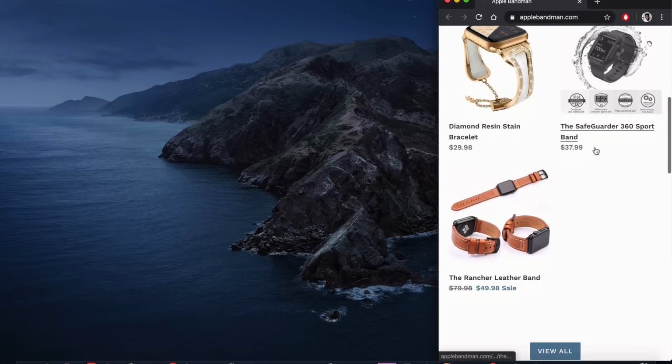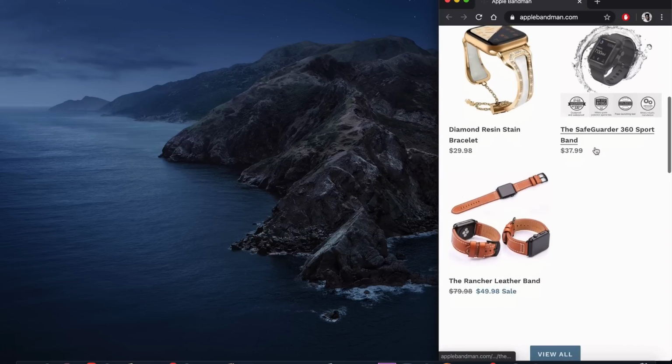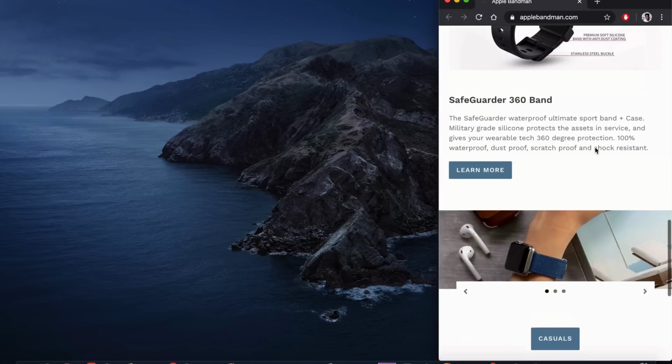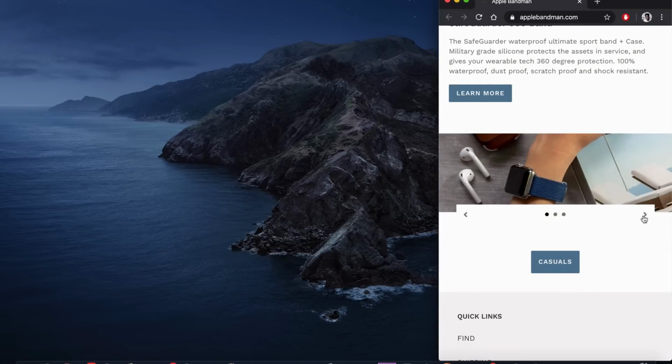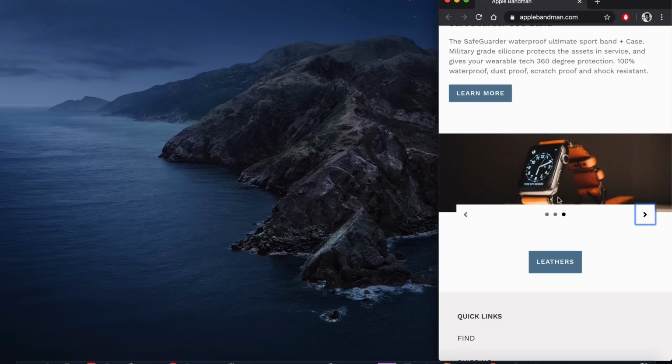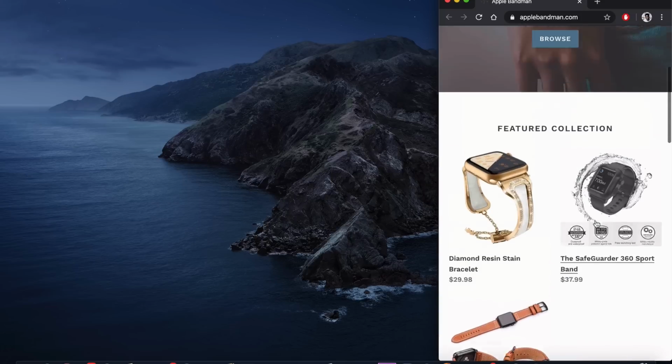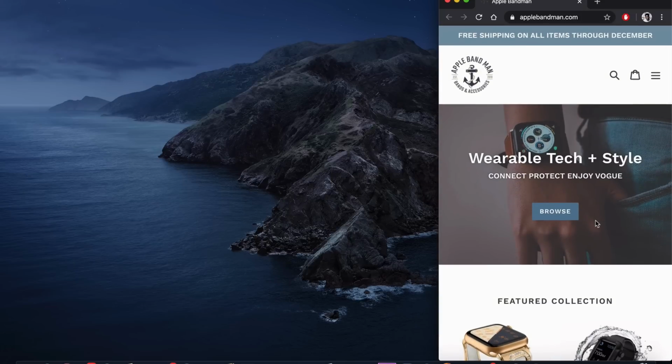But let's scroll down below the fold here. Looks like we have 3 main products. A little short description here. We got a banner here at the bottom, which is not bad. This is a good idea. I would love to see some more reviews here. I would love to see some more credibility. Why should I shop with you? There's plenty of ways where I can get tech watches. So just thinking from a customer standpoint, why should I shop any one of these instead of another one?